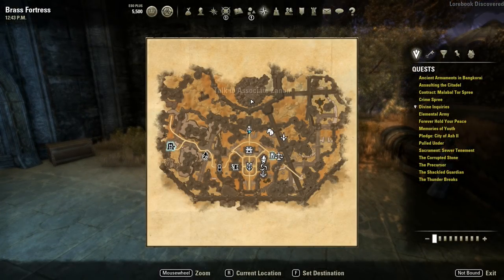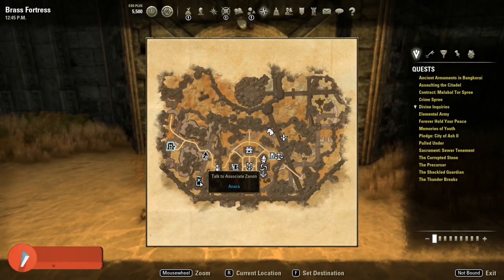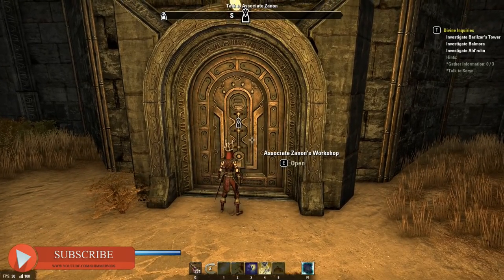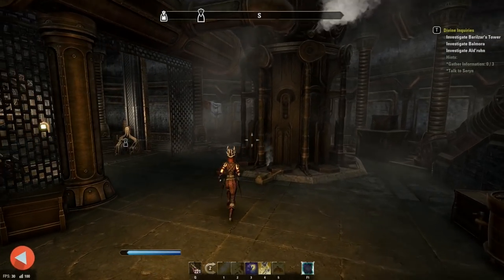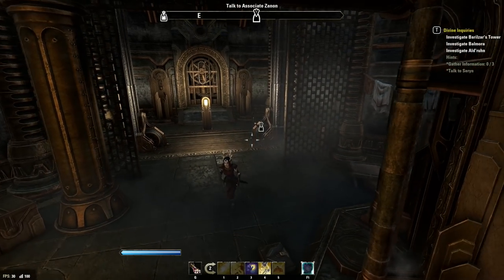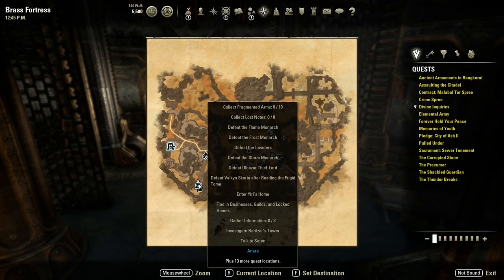And the first thing we need to do is find Associate Zanon. And this is where you can find Associate Zanon, in this building down here. And we'll go inside, and there's going to be a little lever which you pull, and it's like a little elevator. It's kind of cool. But you pull that lever and go downstairs, and we'll find him downstairs.